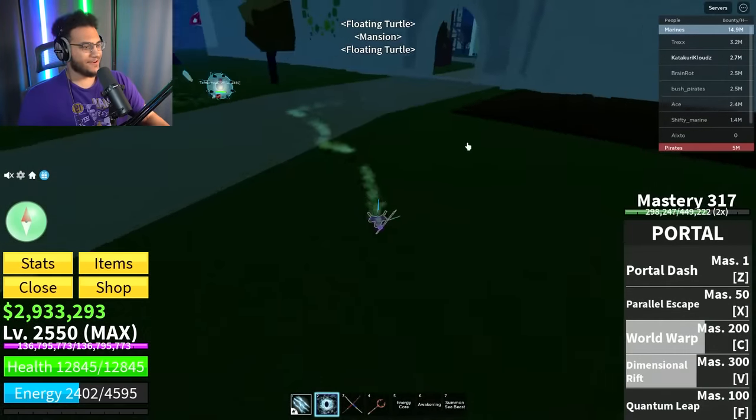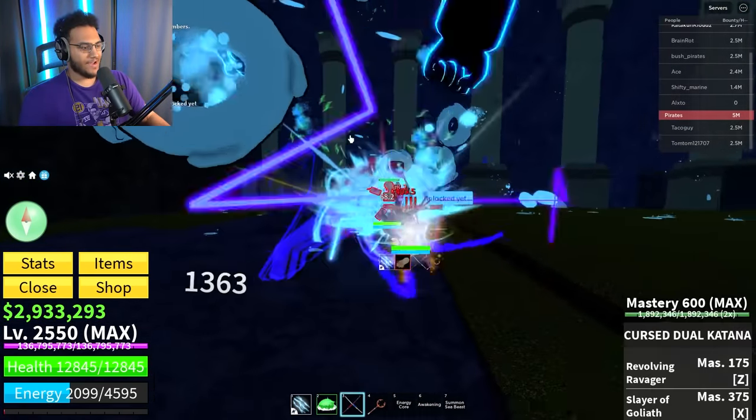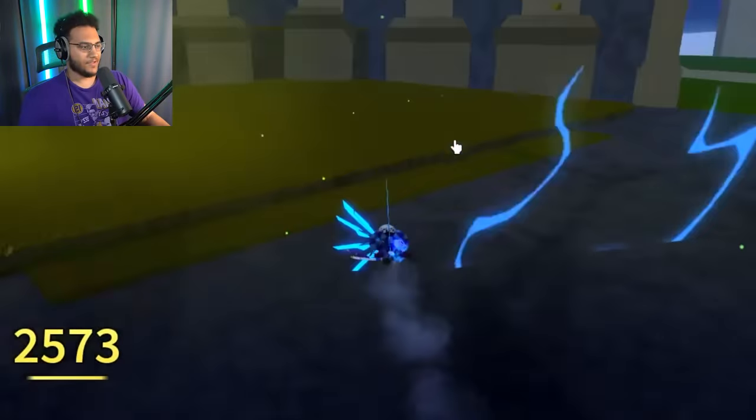Oh, we got a player right here, a Dough user. I'm not even going to give him a chance to respond. Hey, too bad, bro. You're going to have to fight, my boy. Wait, does he even have PvP active? Oh my god, he doesn't have PvP active. Okay, so I just wasted my time.